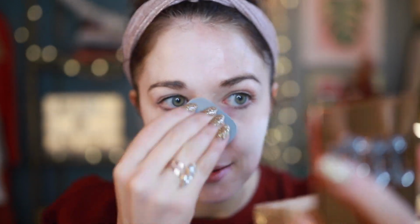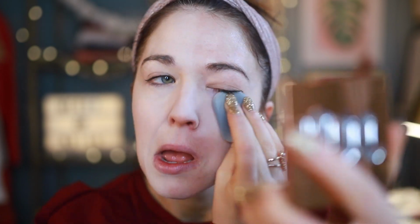Overall, so far, I really think the coverage is really nice. I think you definitely need to make sure that you moisturize before you apply this, because I think it has the potential to really show how dry my skin is. So if you have oilier skin, this probably is going to be great for you. All right, I'm going to go ahead and do the other side. I probably should mention I am using the shade 20WY just for reference.